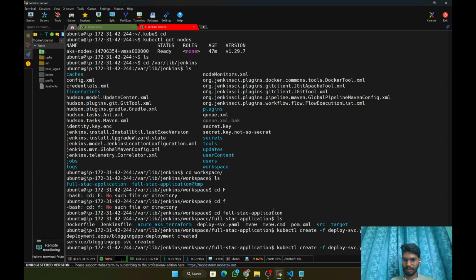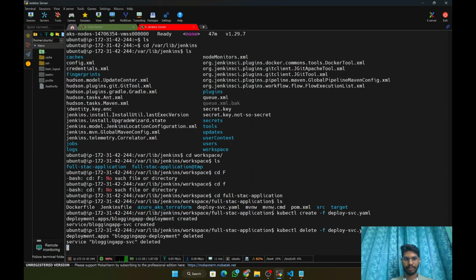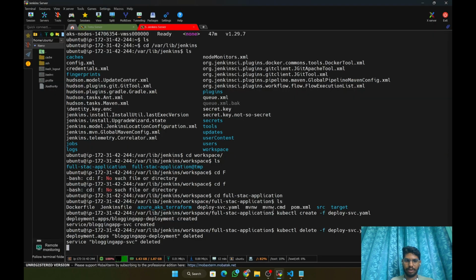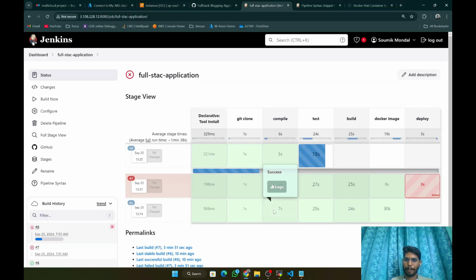Let me delete these, because the service has been deleted and the deployment has started deleting. It will delete after some time. So after deleting, it will create the deployment.